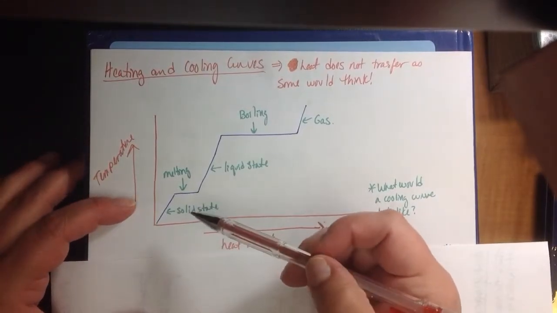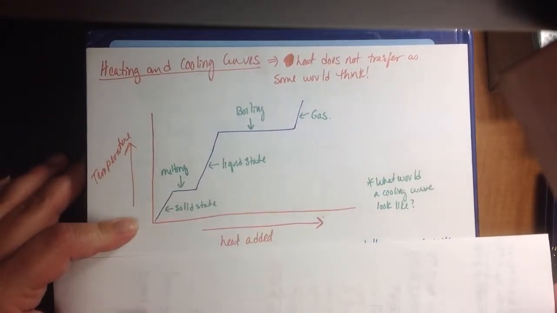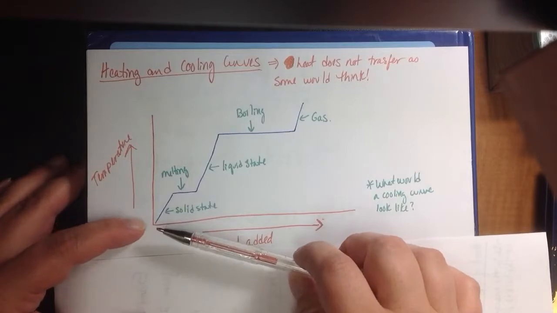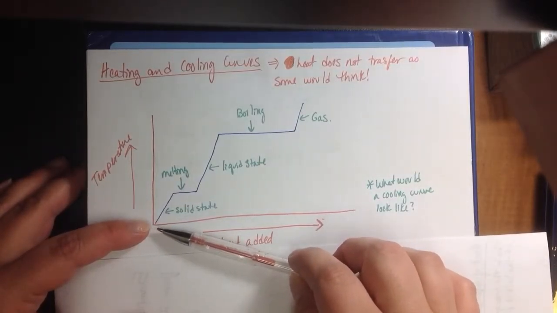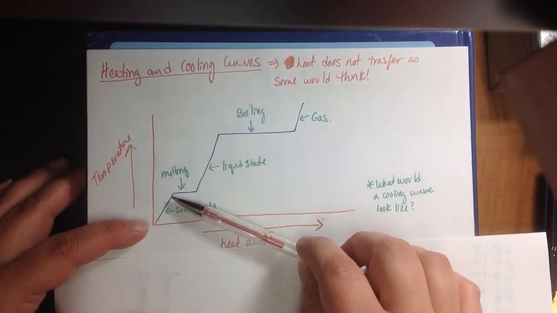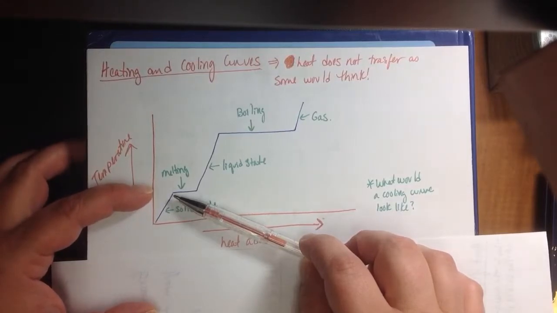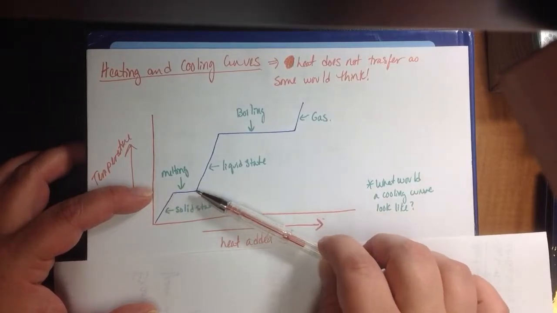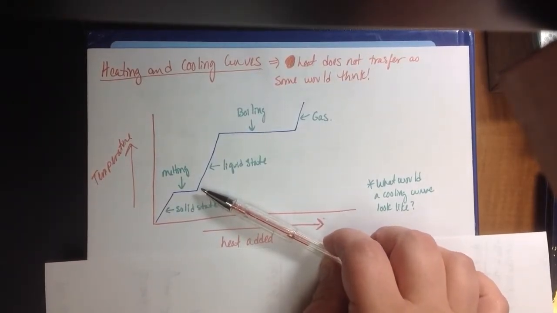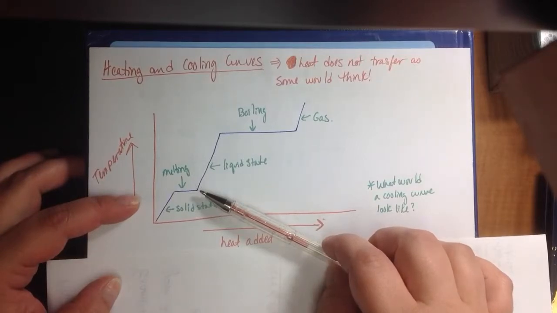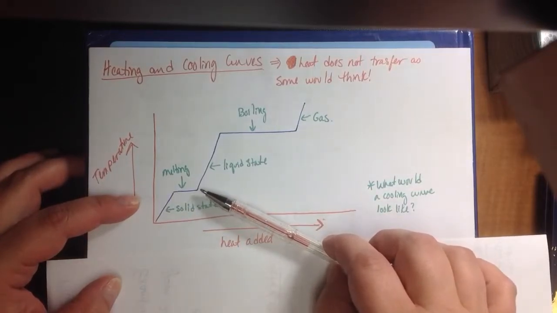When you have an object and you're heating it up, so the temperature is rising, you're adding heat. Let's say, let's take a piece of ice. The ice is going through the solid state. So say we're starting at like negative 20 degrees Celsius. It would go from here to here. This still takes heat going in, it takes temperature going up. Say that it's about zero degrees. To actually take that block of ice and melt it, it takes more energy. It could still be at the same temperature, but it takes energy.